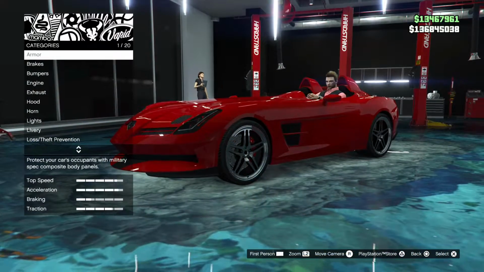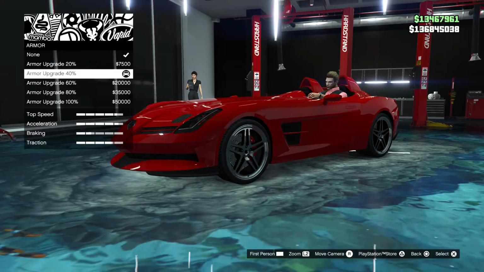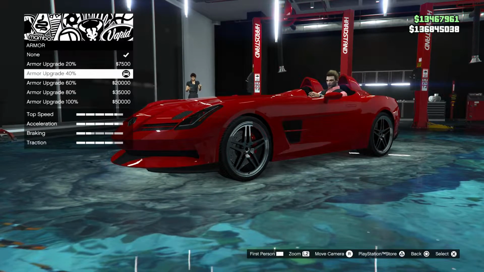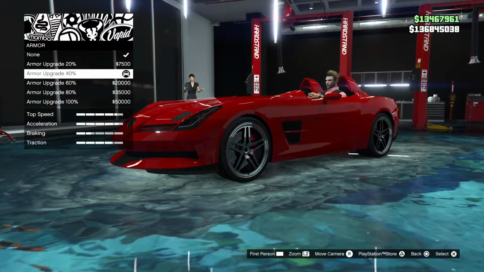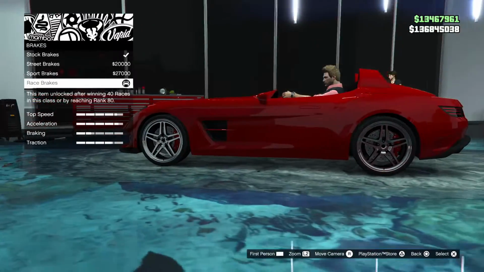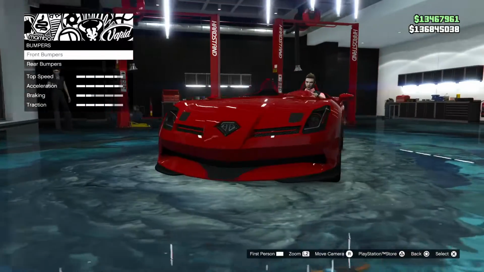And now moving over to the customization on the Benefactor. So for me, I already have the armor on it, which would be 40%. I really don't see the point of putting 100% armor because, well, I'm never normally in public lobbies. I also have the brakes on the vehicle as well, but let's move over down to the bumpers now.